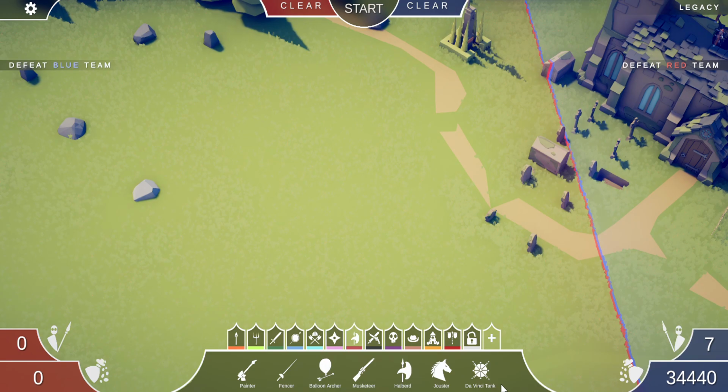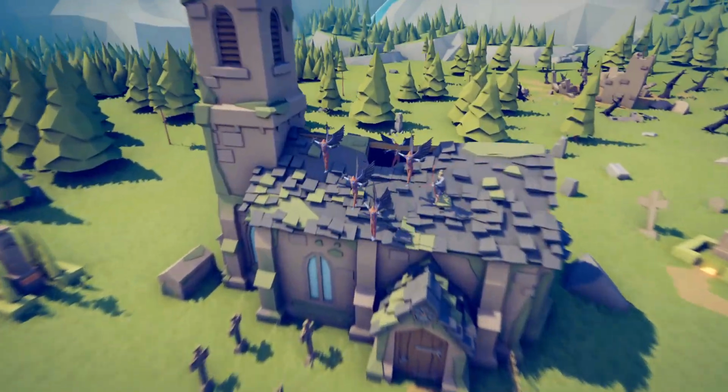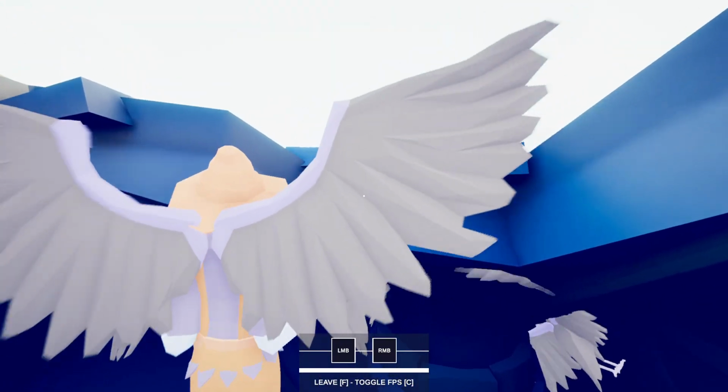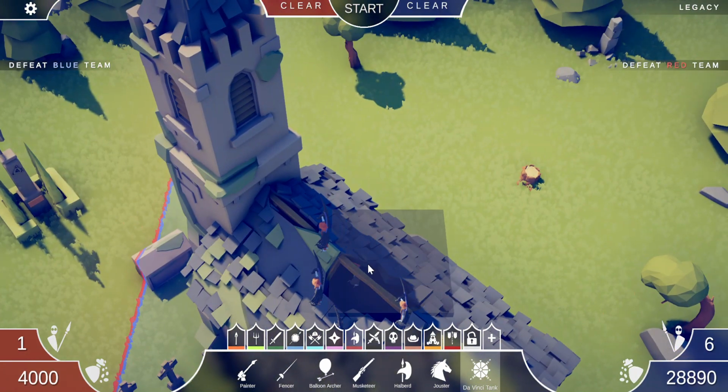Okay, let's see. We're taking the Da Vinci tank. He can't even stop us. We're invincible. Oh, we gotta fly up. We gotta take away these guys that are this guy and this guy.